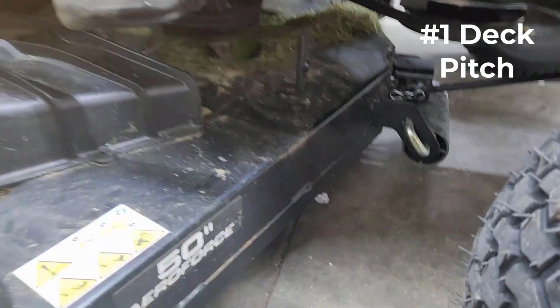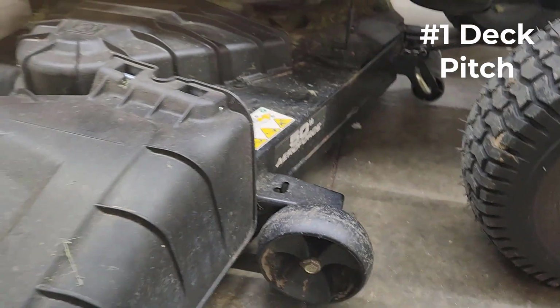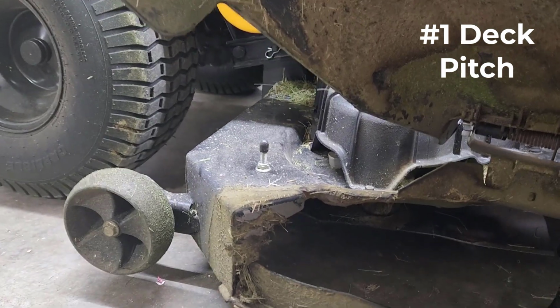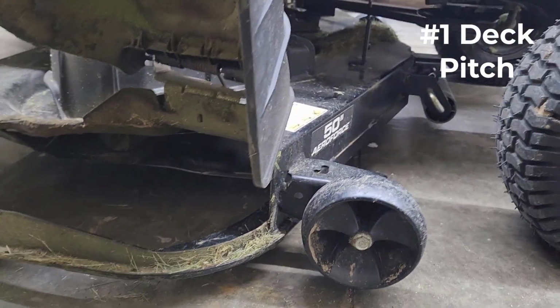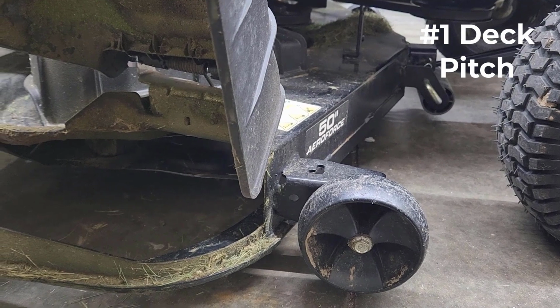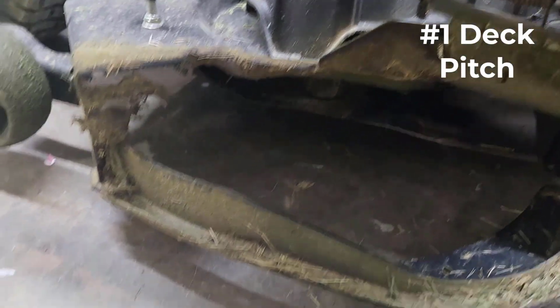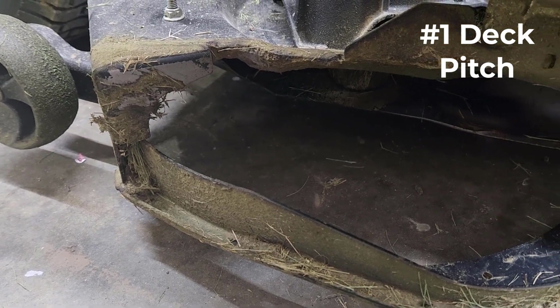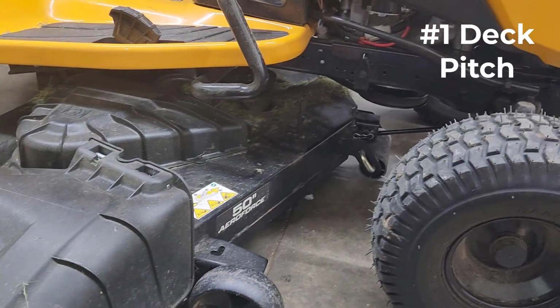And we're looking much, much better here. We're looking way better. You can just tell even by looking at the deck wheel. My rear is a little bit higher off the ground than the front wheel, but not drastically. I also remeasured the end of the blade tip compared with the front blade tip, and same thing, the rear point of the blade tip to the ground is just a little bit higher than the front. And you can see the overall deck is raised up just enough.